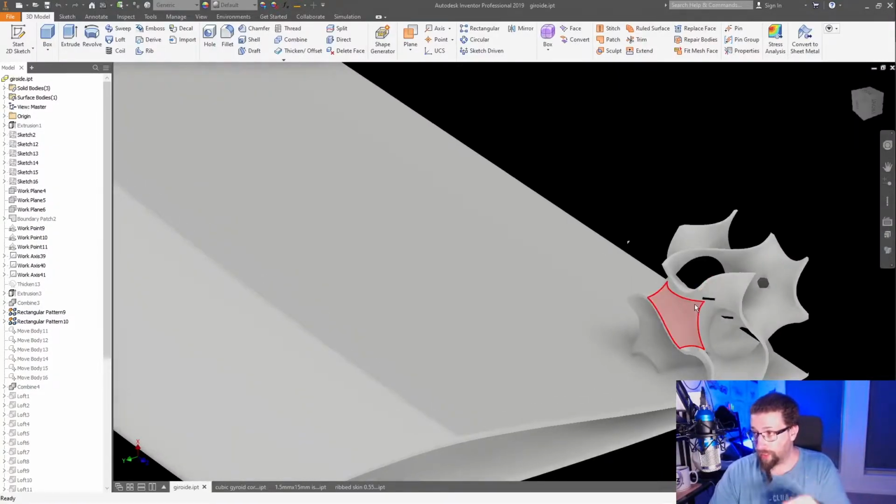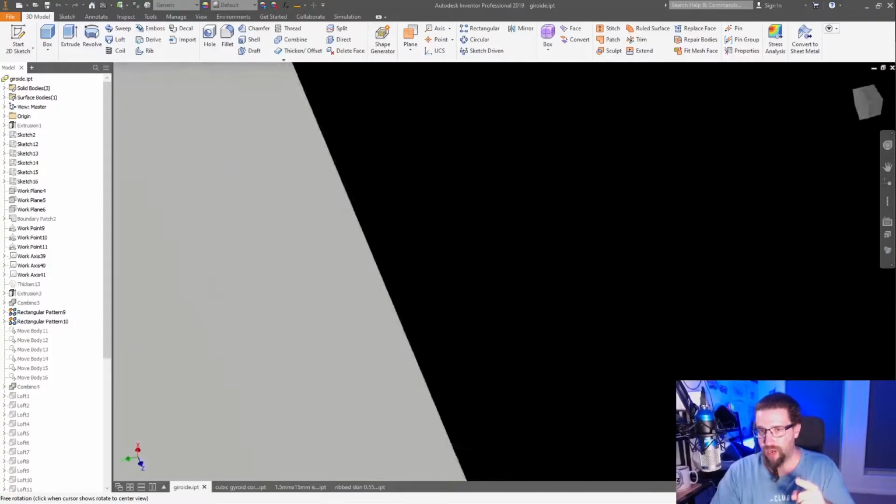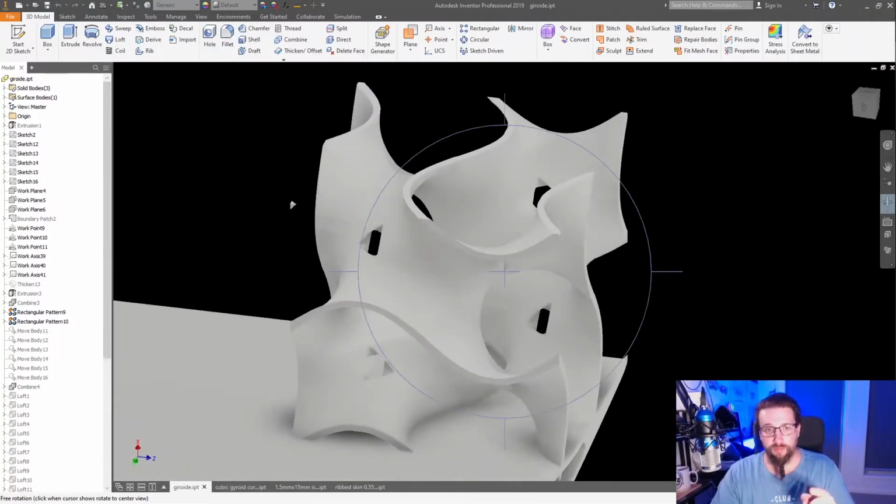This is another reason why a lot of the gyroids and patterns that I have found online in GrabCAD or stuff that you import from Blender or whatever, even if they are a closed mesh surface, the problem is when you pattern them, these edges are not parallel to the cubic face, and you can't pattern them, and it introduces errors. The other issue that I have found is you'll notice that mine is full of holes.